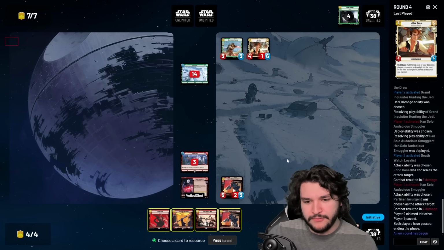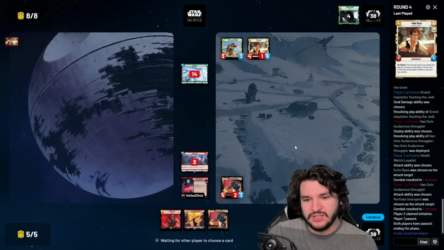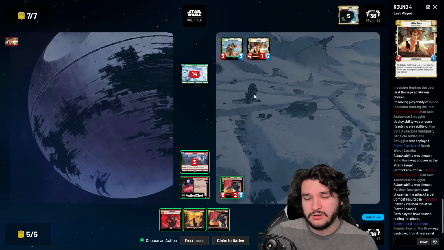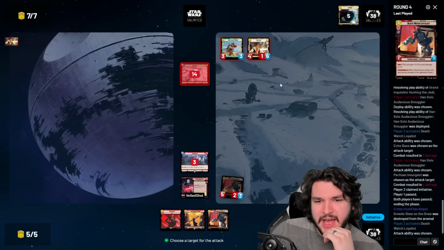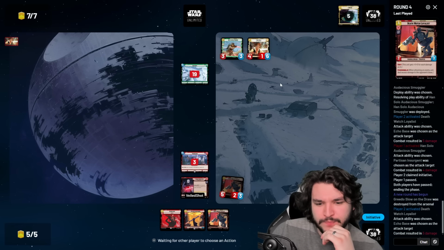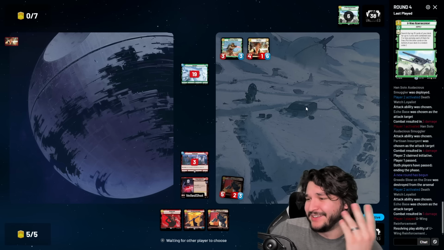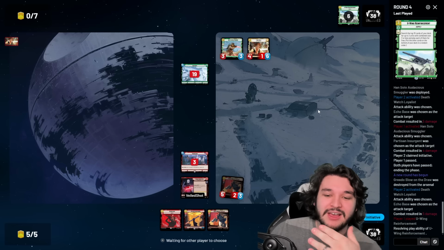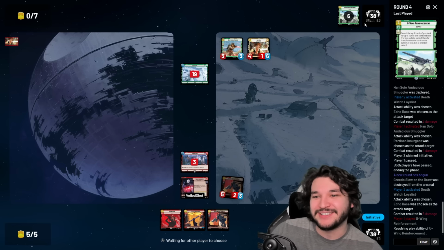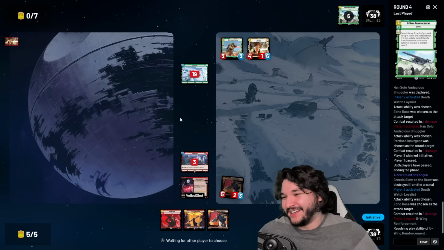Let's claim initiative. Chaos of War is pretty bad here. I think what I want is to kill the Han. Maybe I just let them deal with it. Yeah, I think I should just attack their base for 5. U-wing reinforcements off the top? You're joking. Sometimes they just draw the absolute nuts. Sometimes you have to be sitting there and you're like, okay, I guess you just draw the literal best card in your whole deck for that turn. Sometimes that happens. You can't do anything about it.